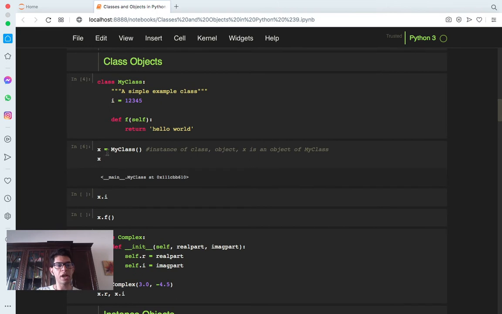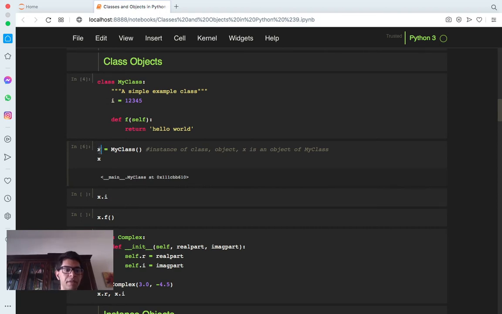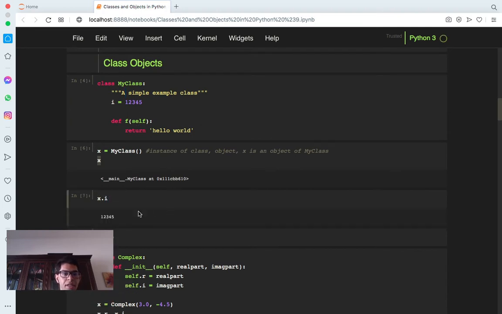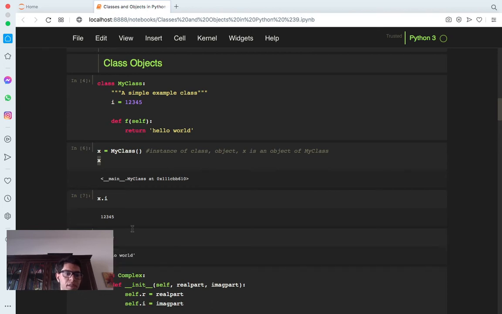Next, we have seen that we can instance the my class class and assign it to x. So x is an object of my class. We can access those variables inside of the class with this kind of writing. We can do x.i and access it, and we can call x.f, and we will have the hello world.